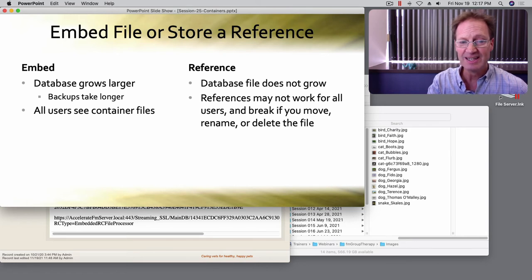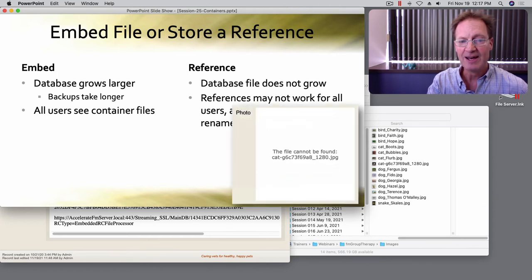If the location is not accessible, like if the file inserted came from user Bob's C drive or his internal hard drive, then users will see a message in the container field, "The file cannot be found," because they don't have network permissions to see files on Bob's C drive.